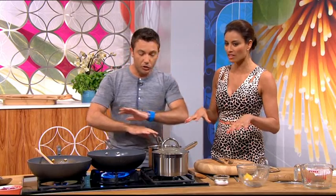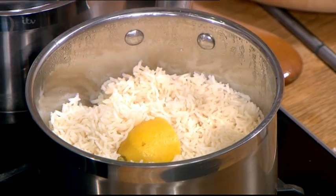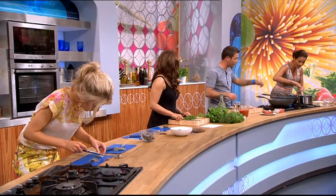So you never have to look at it, and you don't have to panic about rice. This is the easiest way to do it. Five minutes, and what you get is perfect, nice and fluffy rice. If you move it around, you can show people. Nice and fluffy. Let me take that lemon out.